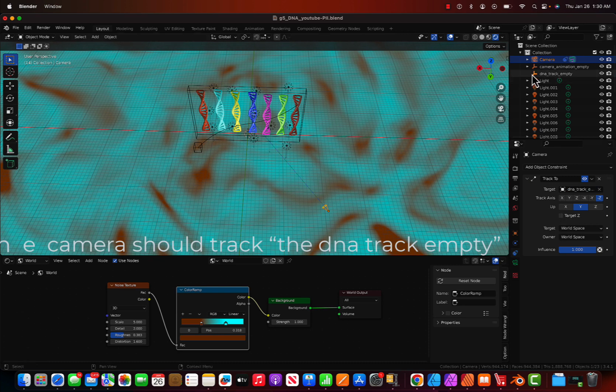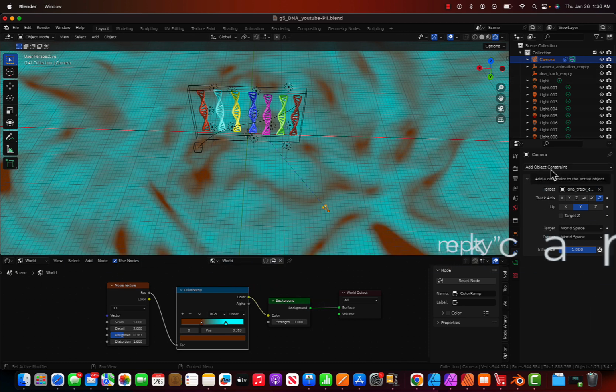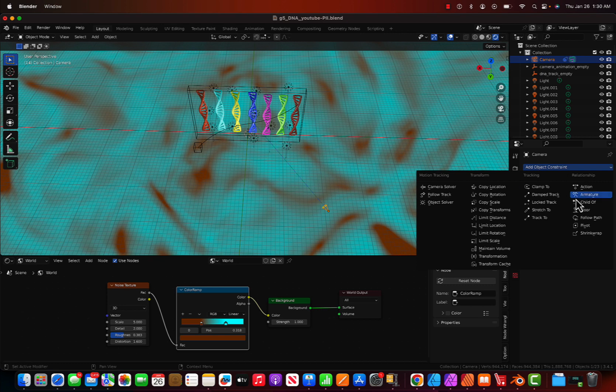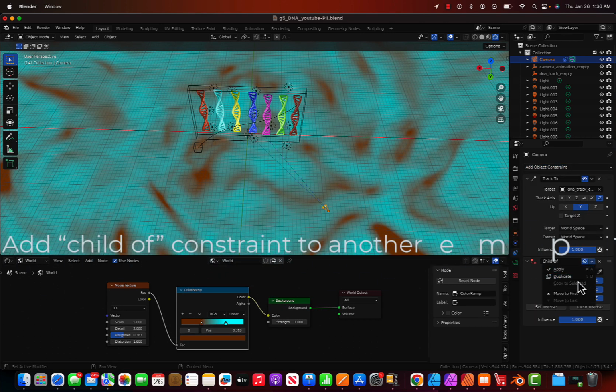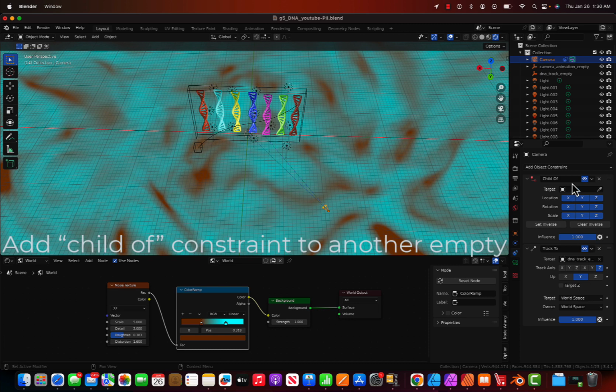Then add another constraint, Child Of, so move this one in the front. We set a target, camera animation empty, so this is going to be a child of this empty, so whenever this moves, the camera also moves.